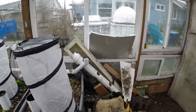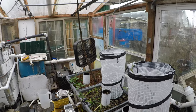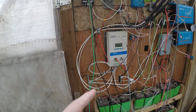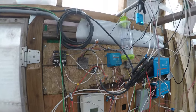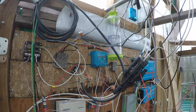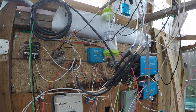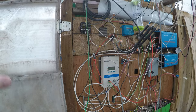Also, this year is the year of intentional failures. What I had to do last year was I had all three of my solar panels attached to a single charge controller. This led to an issue because these cheap charge controllers don't like it when the voltage on your battery gets too low, so they fail to pick back up. So I moved a single solar panel to the Victron, because these are much higher quality controllers. It will pick up even when the voltage is too low and start to do a trickle charge. As soon as that brings everything back online, this comes back online, so I can get all three panels working as they need to, which has been fantastic. So that's kept things running a lot better.